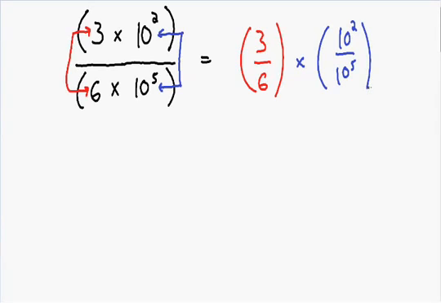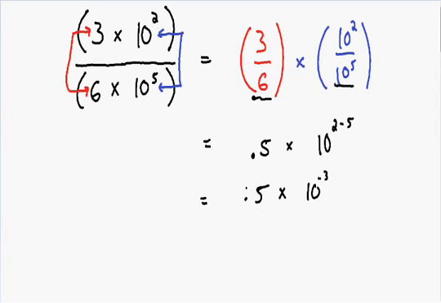So now let's simplify our expression. In red we have 3 over 6, which is 1/2. 1/2 is equal to 0.5. And in blue we have two exponents with the same base being divided with each other. So whenever you're dividing, you can simplify by subtracting the exponents. So we have a 10 and we need to subtract the exponents. We have an exponent of 2 and we need to subtract that with our other exponent of 5. And simplifying this even further, we have 0.5 being multiplied by 10 with a 2 minus 5 in the exponent. 2 minus 5 is equal to -3.